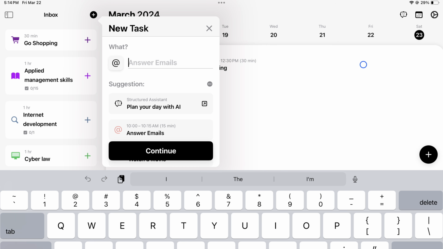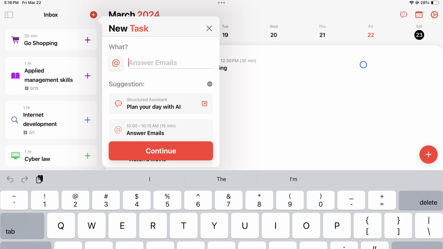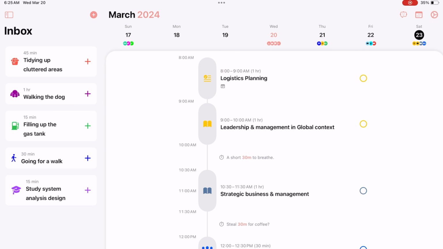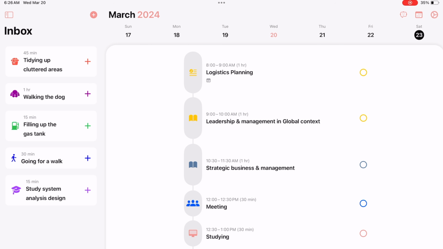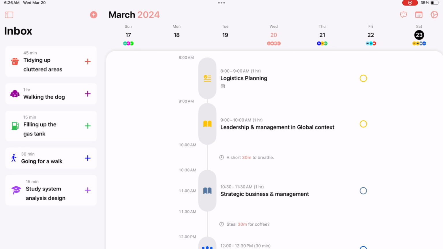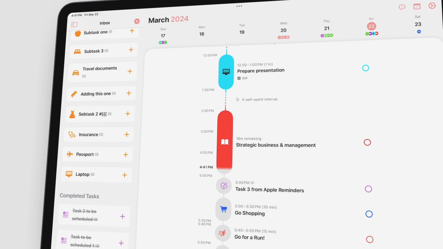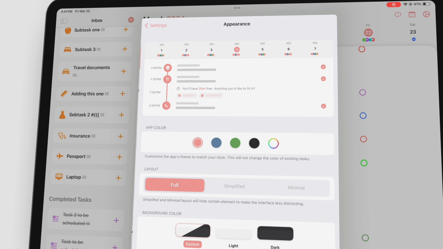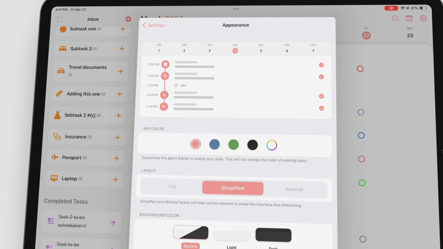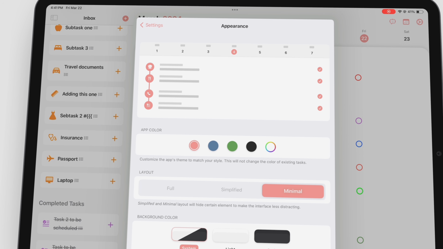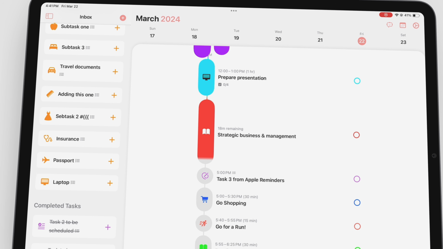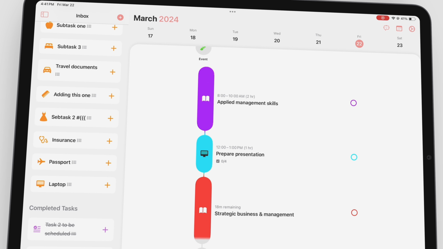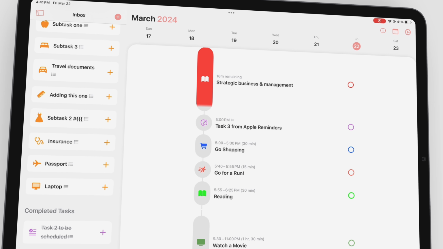You can change the color of the app and choose a layout for how your app looks, which can be detailed or minimalist. For whichever look you choose, the timeline size remains the same. So it doesn't get minimalist enough, especially for those of us who want to collapse the timeline or parts of the timetable to see fewer details. Is that something that's important to you as well? Do tell.